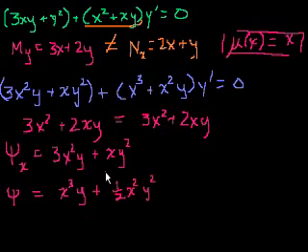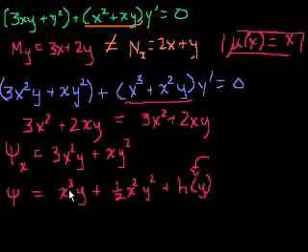And of course, this xi is a function of x and y, so when you take the partial with respect to x, you might have lost some function that's only a function of y. So instead of a plus c here, there could have been a whole function of y that we lost. So we'll add that back when we take the antiderivative. So this is our xi, but we're not completely done yet because we have to figure out what this function of y is. And the way we figure that out is we use the information that the partial of this with respect to y should be equal to this.